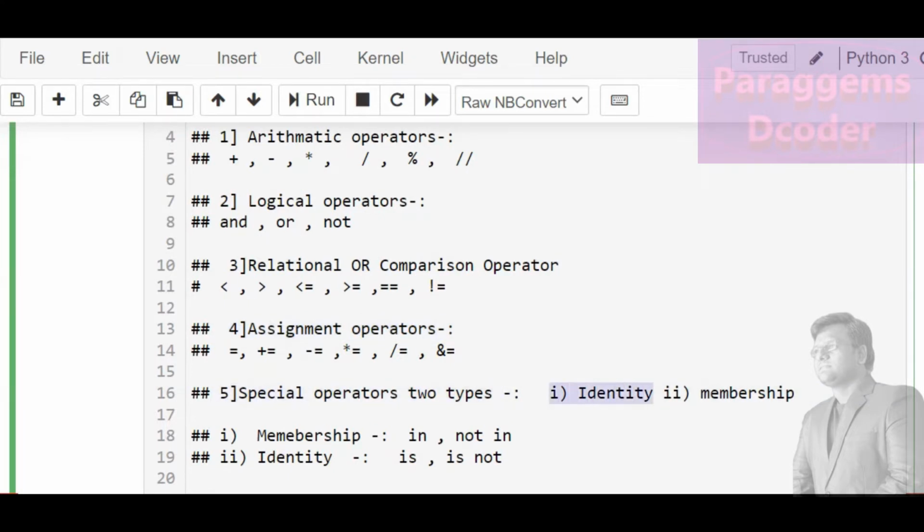One is the identity operator, the second is the membership operator. The membership operators are in and not in, and the identity operators are is and is not. We will discuss these in this session one by one. We will divide the lecture into multiple parts for convenience.